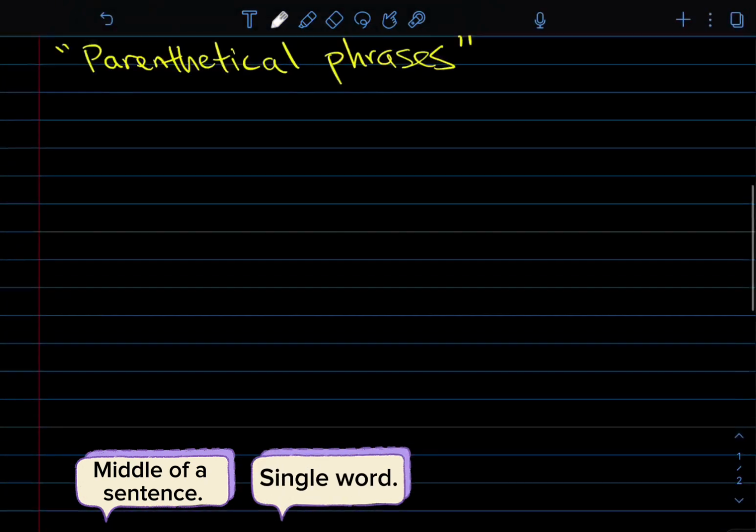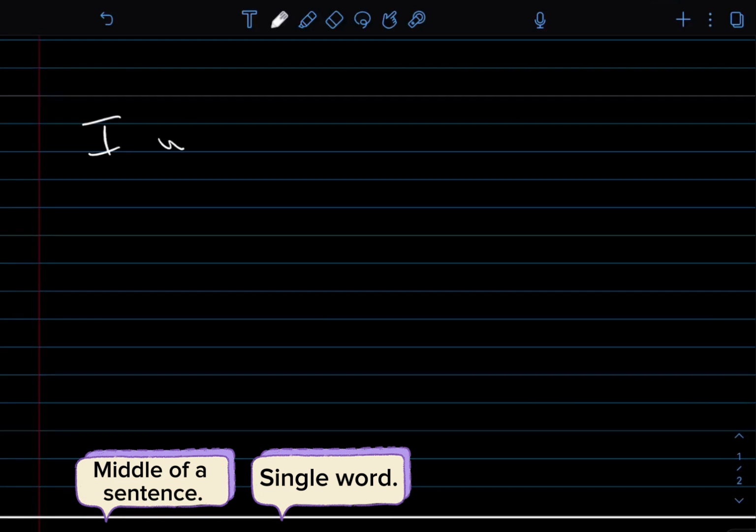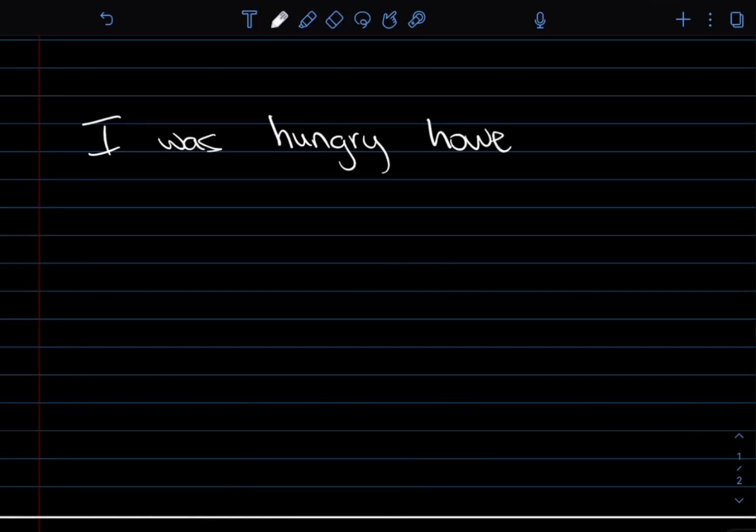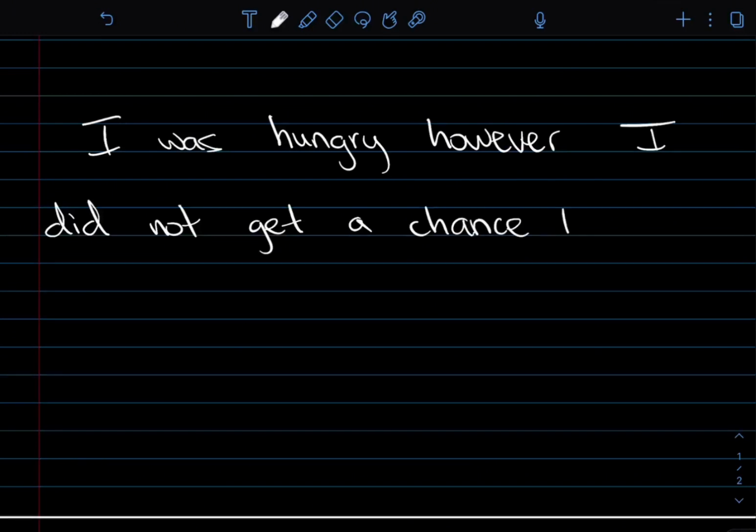So I might have a sentence like, I was hungry, however, I did not get a chance to eat. And sometimes it can be difficult to know when to use the comma to separate this parenthetical word, however, from the rest of the sentence.